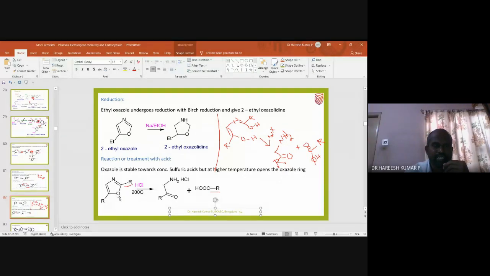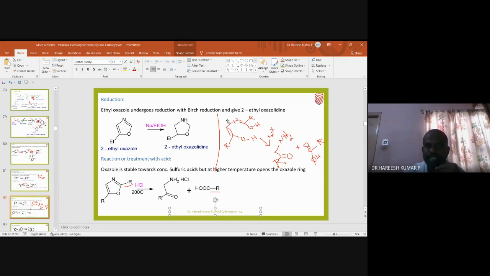Look here, what is happening? The lone pair present on this oxygen picks up this proton. So that is how OH is formed. Similarly, the water present in HCl attacks here. So that is how this OH is formed. Once there is an intermediate formation like this, in the presence of H plus, because all this reaction is happening in the presence of H plus only.